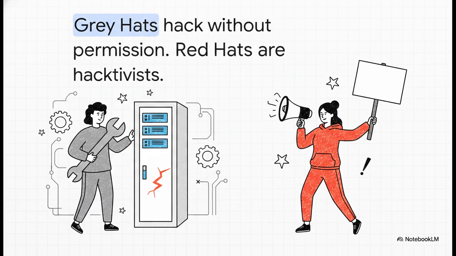They might breach a massive company just to prove that they can do it, and then they'll turn around and offer to fix the vulnerability for a fee. The text actually highlights Kevin Mitnick as a famous example of someone who operated right in this blurry space. And then we also have red hat hackers. These are your hacktivists. They're groups who operate in a sort of morally ambiguous territory, and they use cyber attacks not for money, but as a form of protest to drive political or social change.